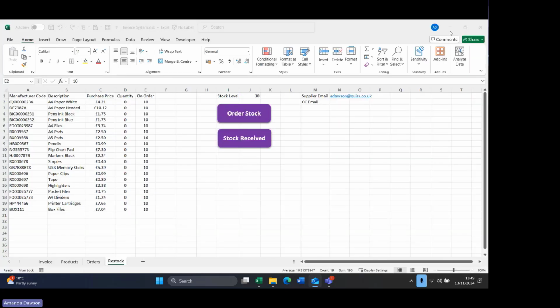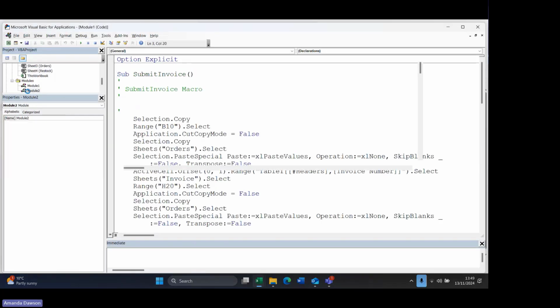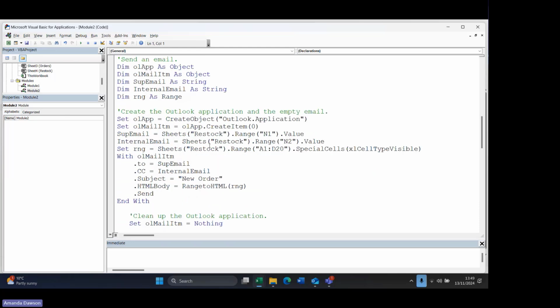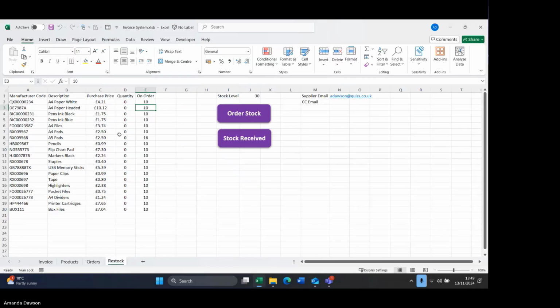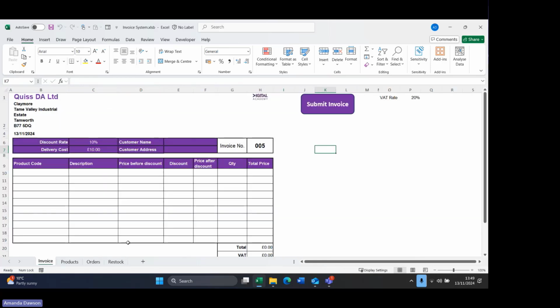So I will wait and hope that that arrives shortly. Just want to check that I did have it to send an email, not just display it. Yeah, it was set up to send, so it should send an email. But just in case it doesn't, I will set it up again and test it. It's also copied the quantity that was on order to my on order, which means that it's now telling me that I've got stock available to order.